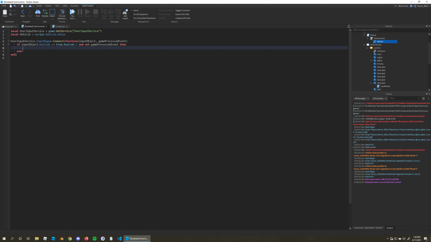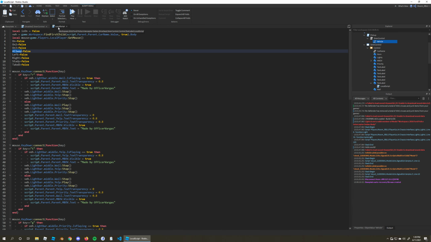But if I'm wrong about that explanation, I hope you understood that, and if I was wrong, let me know. But that's what I learned, so I'm just passing this on to you. It works in my games. I use user input service, and this method works. Maybe I might have the wrong explanation, but so yeah.